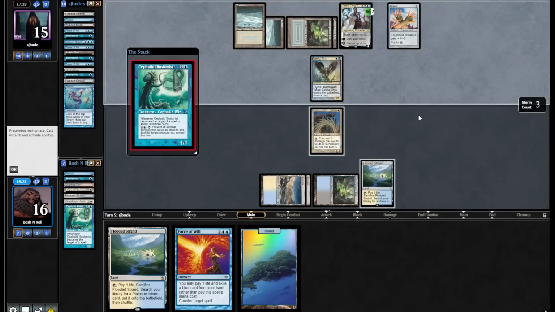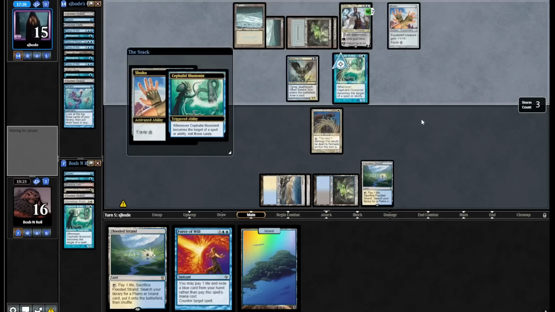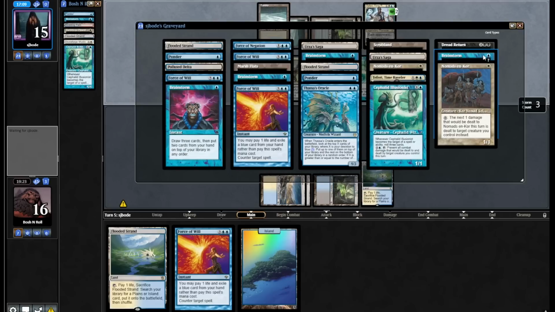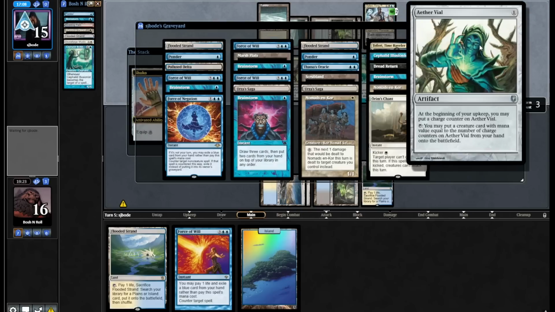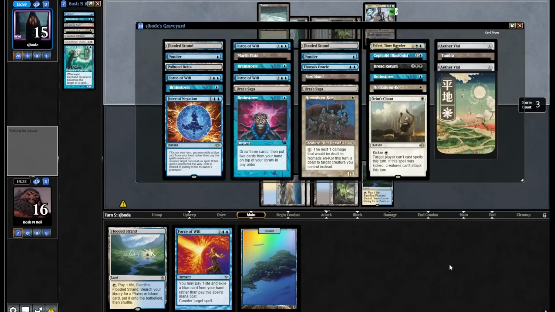God damn. Well, they messed up last time. Let's see it again. And we get to look at their sideboard. There's Dread Return. It's a cool old border version. Nice. Orange Chant still in the deck. Force of Negation brought in.